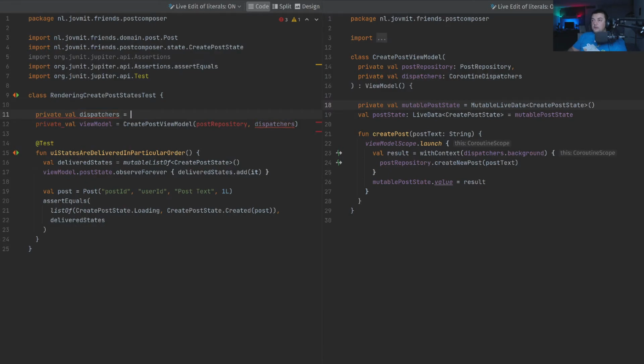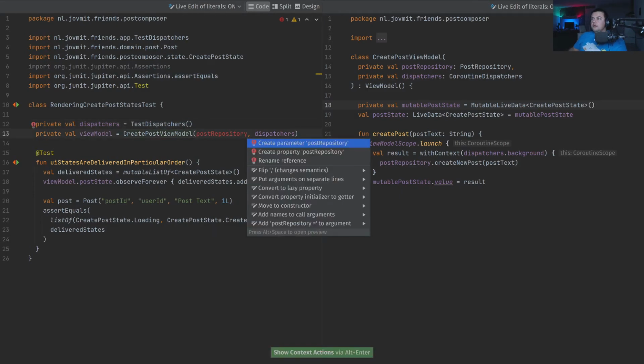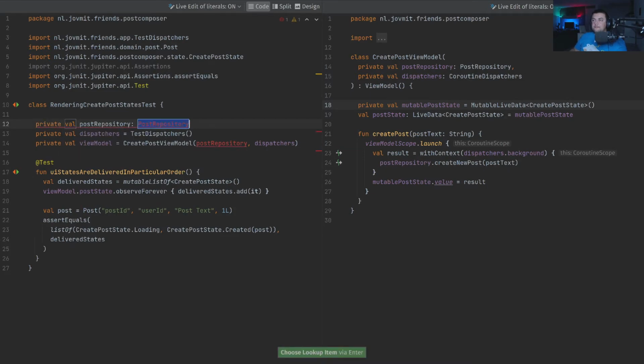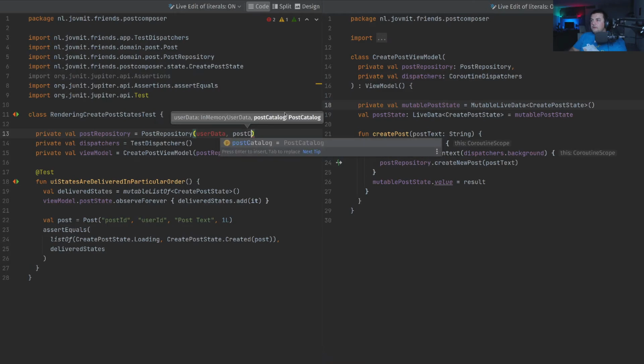That is going to be a test coroutine test dispatchers, and this one's gonna be property post repository, which is going to be a post repository, and it's gonna have a user data and post catalog.